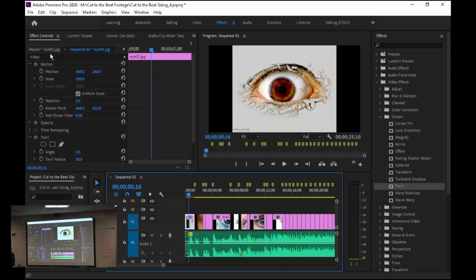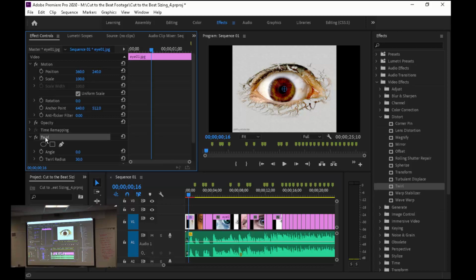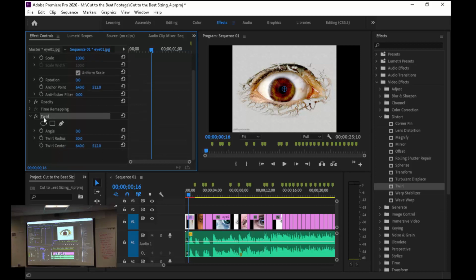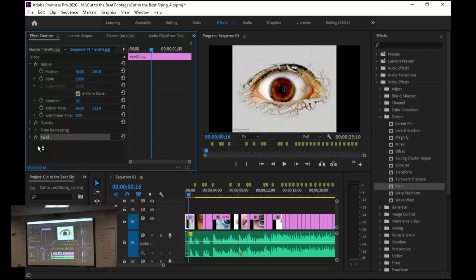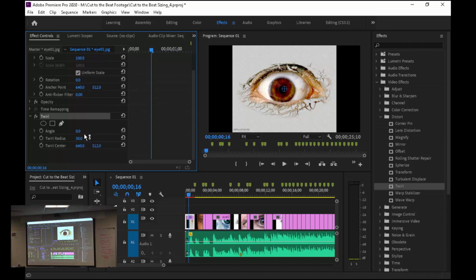So under your Effects Controls tab over here, and we've used this same tab when we played with position and scale last time. Remember when we did that to move your image around? So it's the same thing, but if you go down farther, now there's the effect that we just put on. It's the twirl effect. And then it's going to have some properties, and it usually opens up, but if it's not opened up, you can just open that up so you can see all the properties to it.